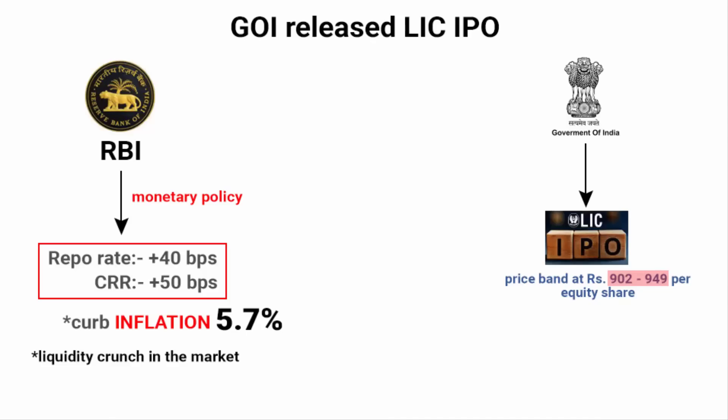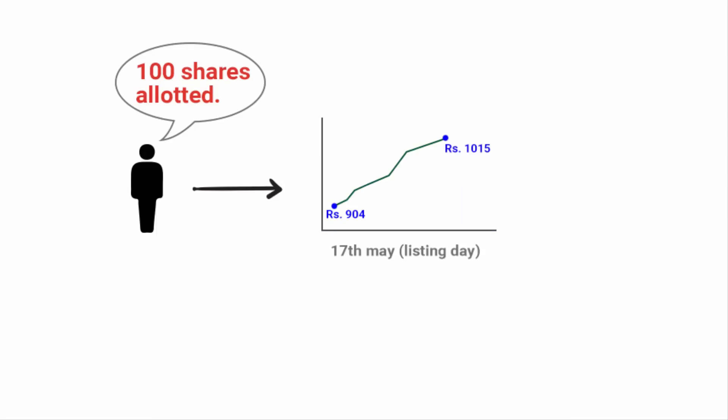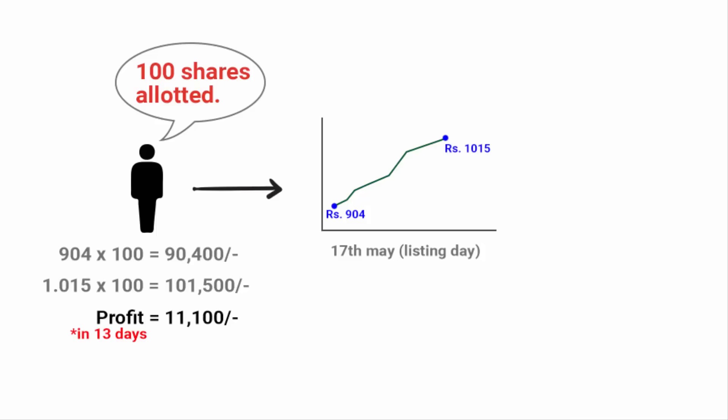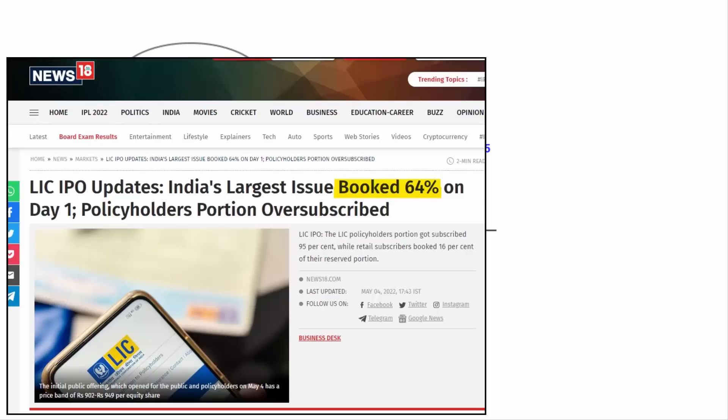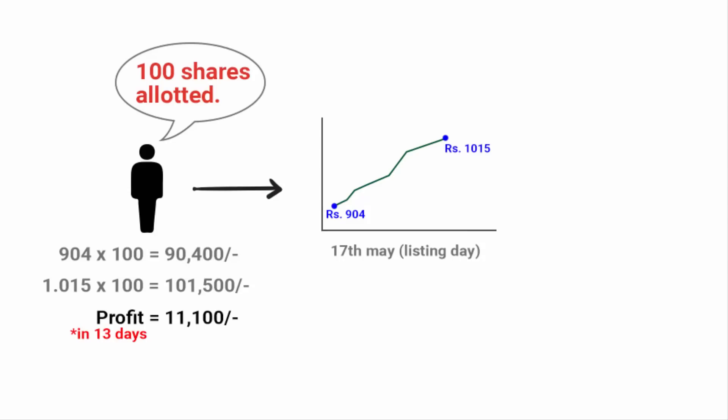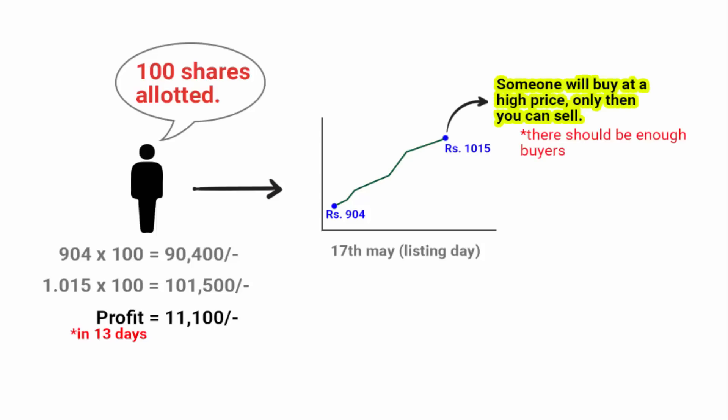One more thing to understand is that many people invest in IPOs simply to make quick money. If you apply for an IPO and get your allotment, everyone knows that on the day of listing the share price may go up and you make some profit — that is considered capital gain. But if so many people are oversubscribing the LIC IPO, then on the day of listing, who will buy the shares at a premium price? Someone has to buy for you to sell and make a profit. If there aren't many buyers, LIC's share price will go down. But the opposite is also true — on the day of listing, LIC shares may shoot up, because the market is made up of millions of investors and traders with different ideas about a stock's value.